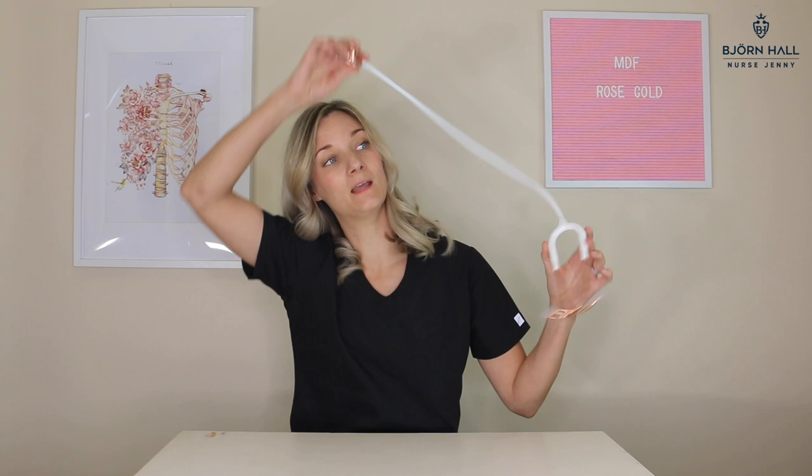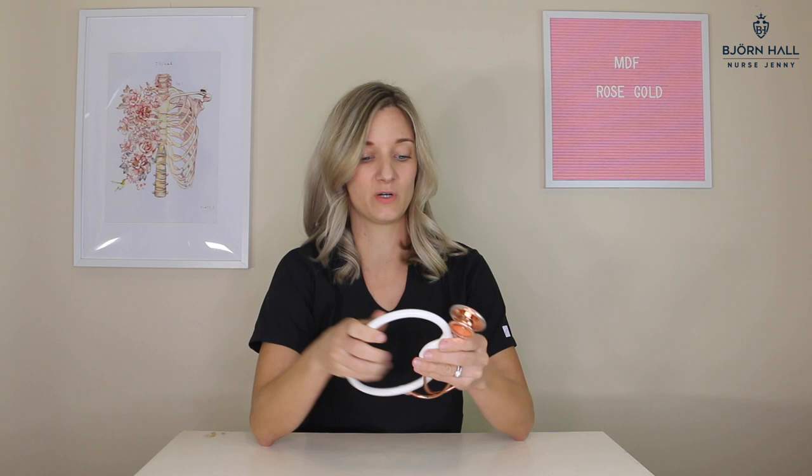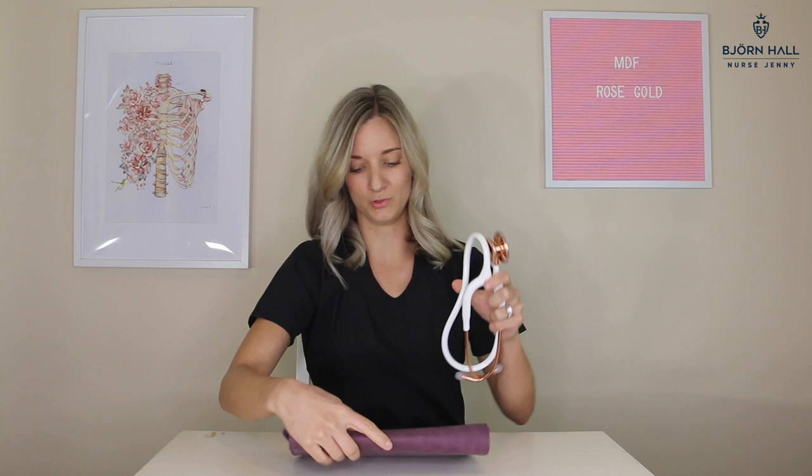The hair comes with the stethoscope — like, you take it out of the box, put it around your neck, and poof, you look like this! As with anything nice and shiny, and especially white, that you want to protect from getting dirty and scratched, I would recommend putting it in a stethoscope case when you're not using it. That way your stethoscope is going to stay pretty and shinier for longer.